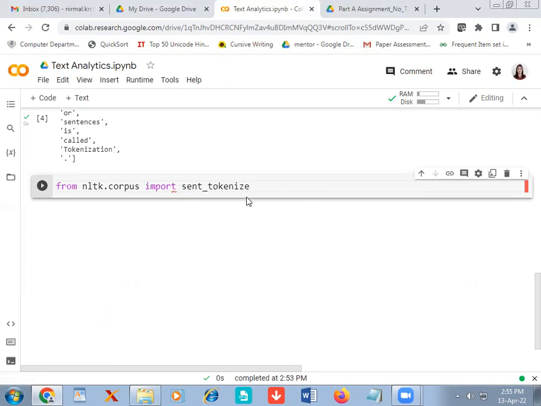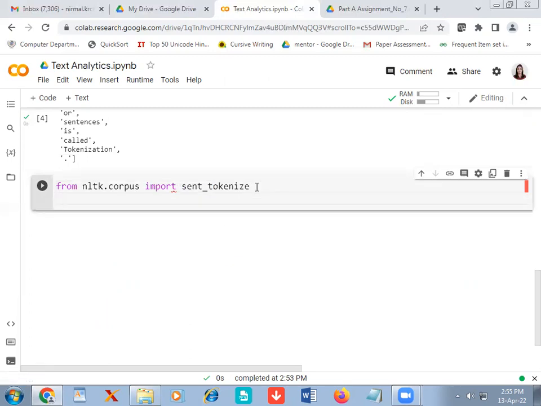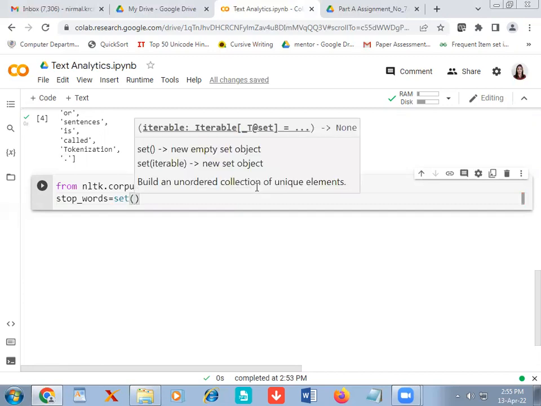So we have the stop words. Now, which are the stop words? I'm going to store these stop words into one variable, that is stop words equal to set. I want to convert it into the set.